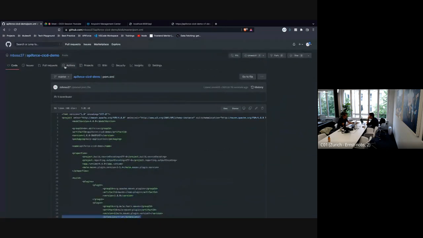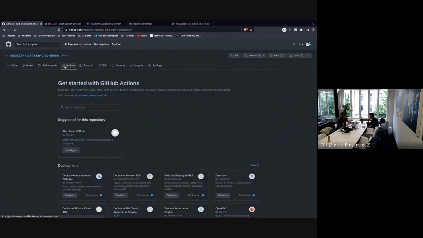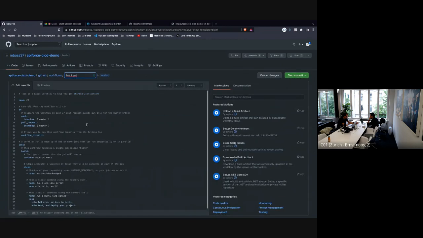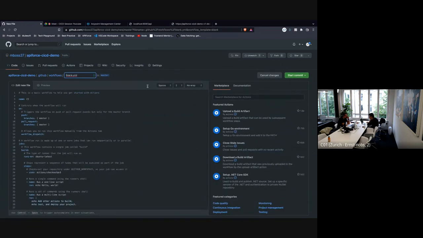Okay, you said I should click on Actions. Yeah. So now you can click on Simple Workflow. We will be creating a simple workflow for our repository. What you can see here is that it's already using a default YAML template, and we will be overriding it. First of all, you can give it a name. For the dev environment, we want to deploy on push, so you can name it dev on push at the top.